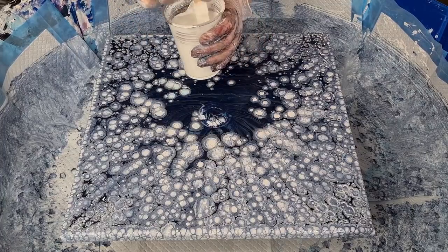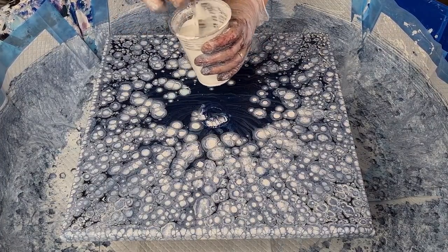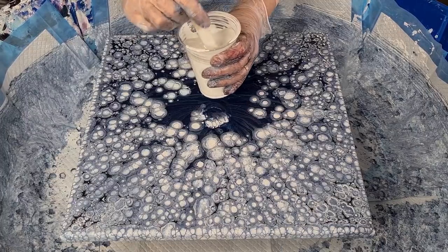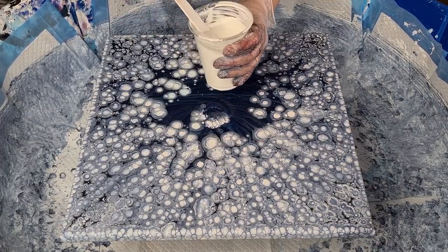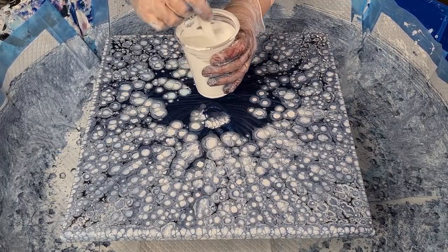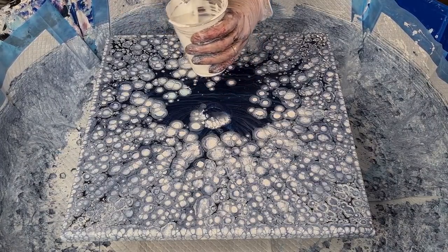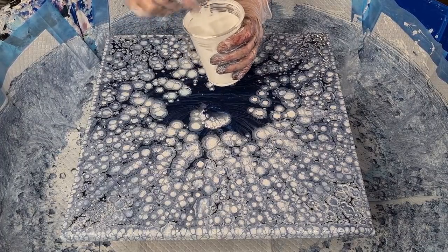See how they're all blending into each other? Do not like that. So maybe I just need to change my base recipe. It's a bit lumpy. Lumpy bumpy. See, I like it when the pearls stay together. Stay nice and round. I don't like it when they all bump into each other like that. And to me, they look as if they're a bit too watery.